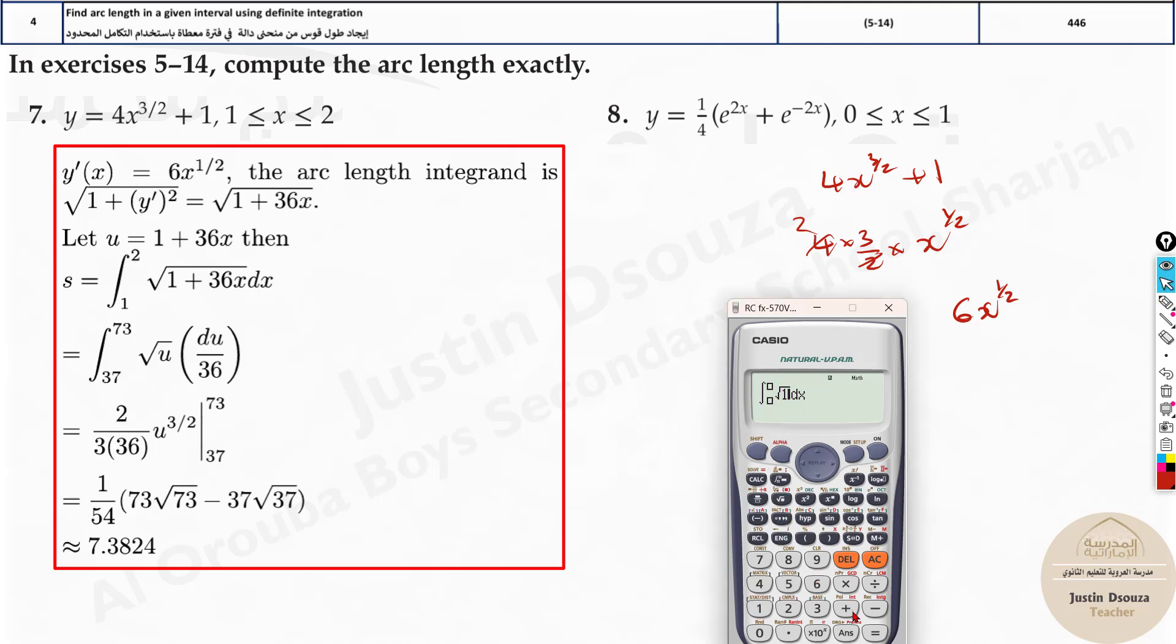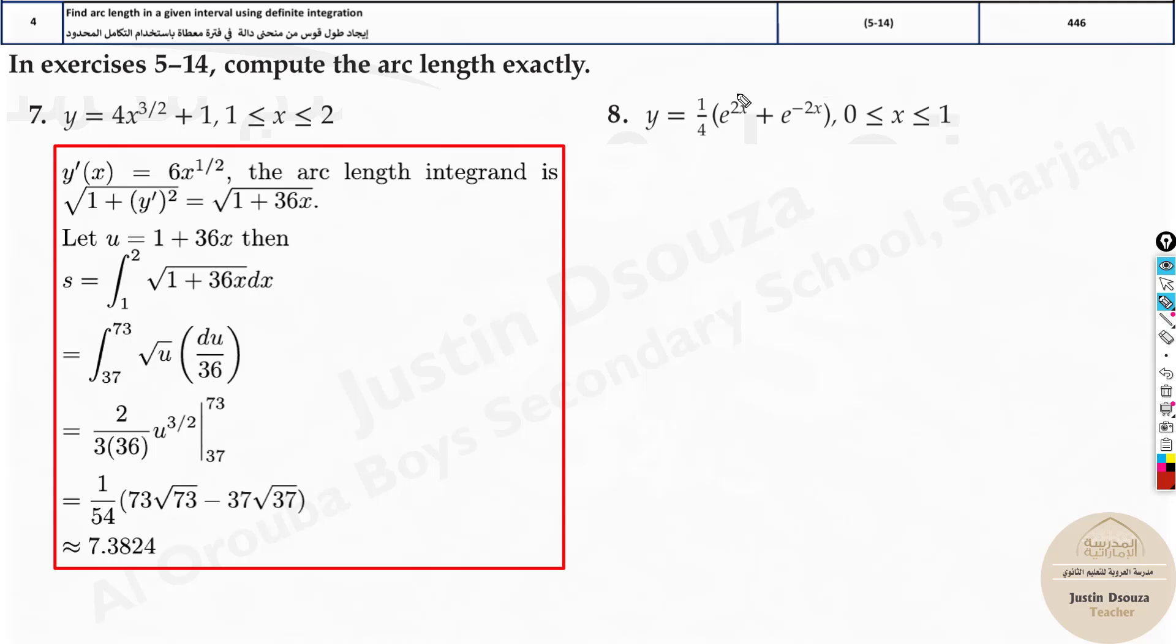It's square root 1 plus 6x to the power half. Now I need to square this up, and it's just not for the x, it's the entire thing. So use the brackets properly, and square it. And over here it's 1 to 2. The answer is 7.38 and so on. So if you know the differentiation, it's pretty straightforward.